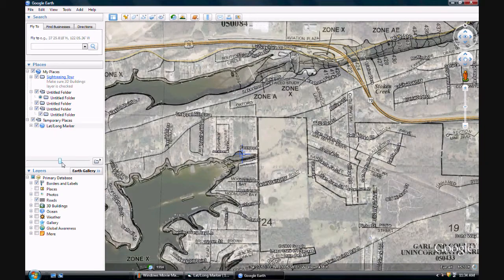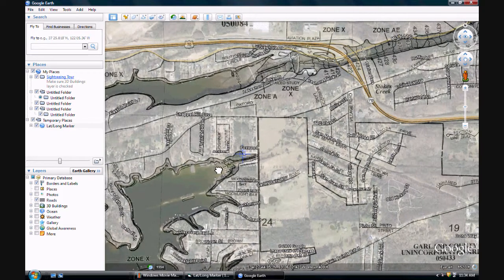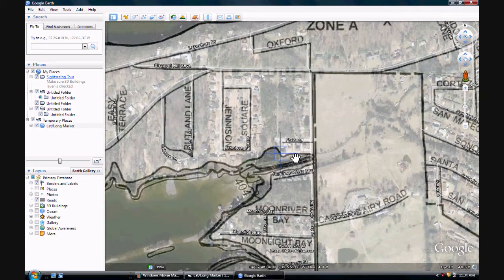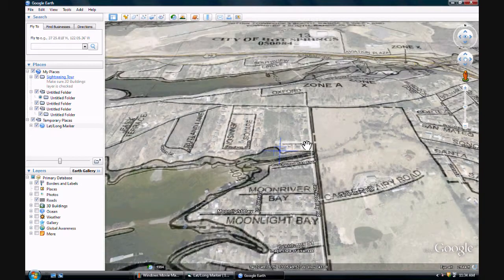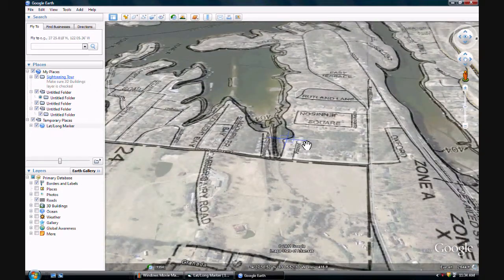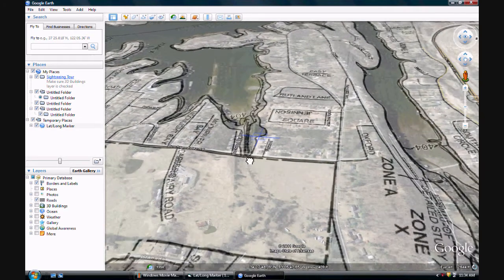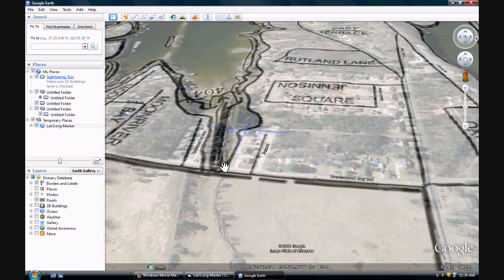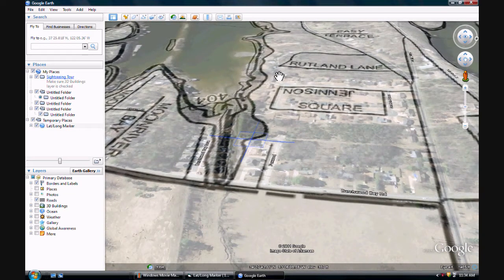We'll go select our transparency there so we can see both. We'll do about 50%. We'll zoom on down here, and you can see that we're right on the edge of the floodplain there, so this structure definitely would require an elevation certificate to take it out of the floodplain or something that close. And you can see, if you zoom in here a little bit, how these other buildings along the same cul-de-sac all fall into the flood zone. So they would all have to have elevation certificates as well to remove them from the floodplain.